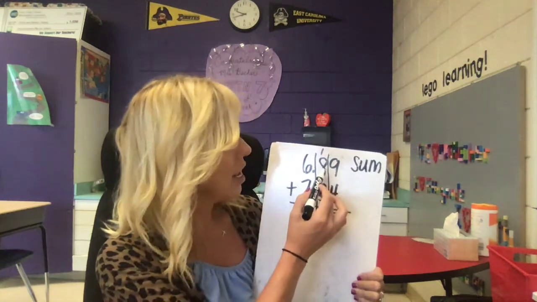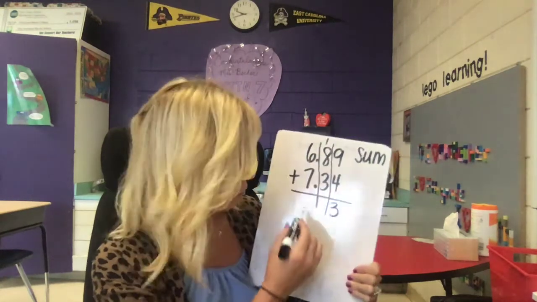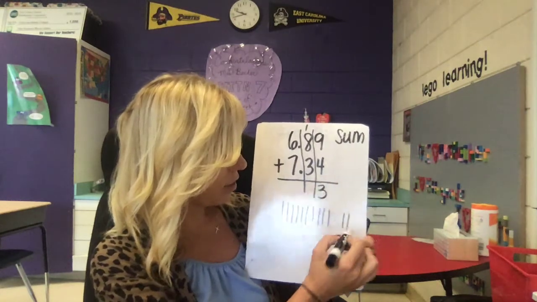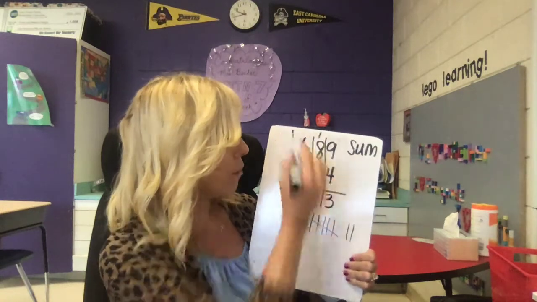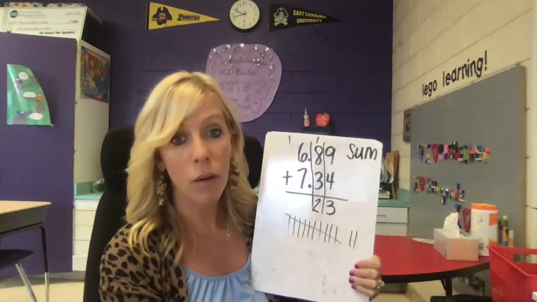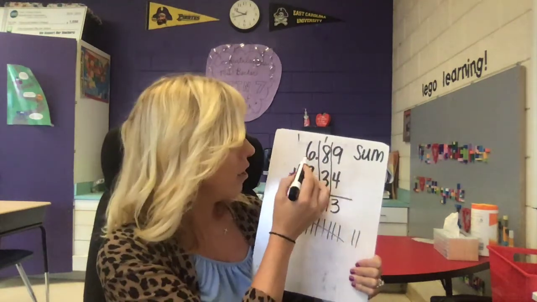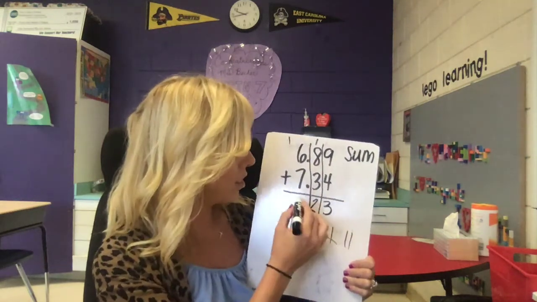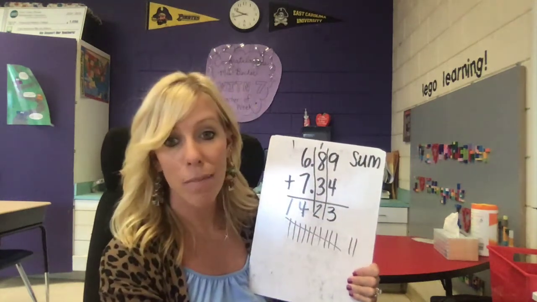So then when I add those up, eight plus the carried one gives us twelve tenths. Just like we've seen — if we have twelve tenths, we've got a whole group of ten. Ten tenths is going to give us that whole; we're going to have two left over. So that's why we're putting that one over there — it's not just a one, it's representing one whole, just like the carried tenth was representing one tenth. Then these are our whole numbers: seven plus six is thirteen, plus one is fourteen. I have four ones and one ten. That's what fourteen means.